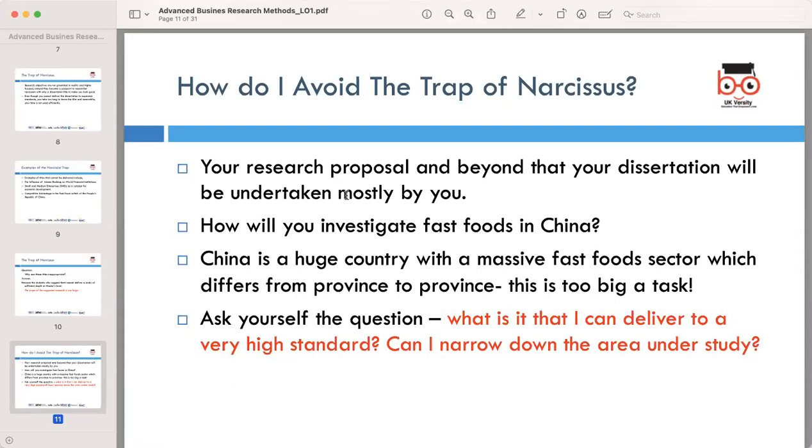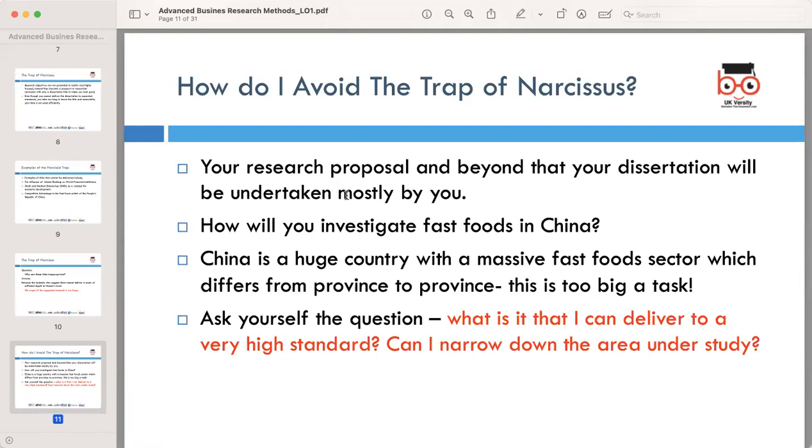To avoid falling into the trap of narcissism, it is important to assess your capabilities realistically. Ask yourself the following question: what can I deliver to a very high standard? By narrowing down the scope of your study, you can focus your efforts and ensure a more comprehensive and rigorous investigation.